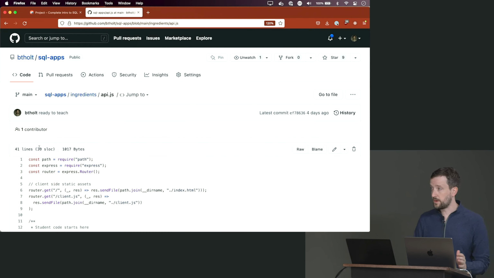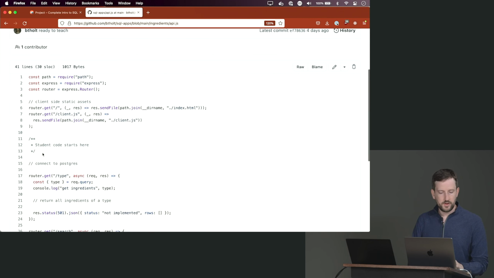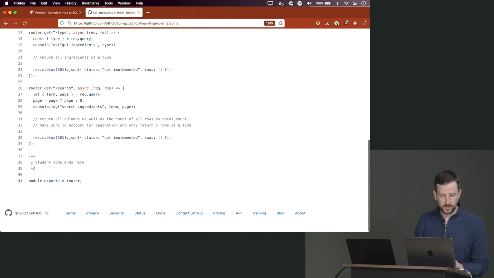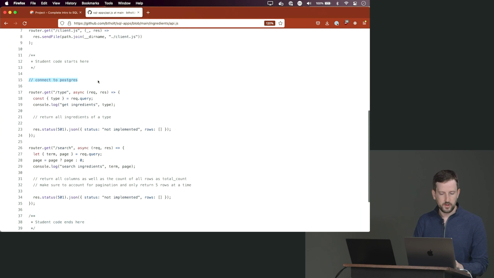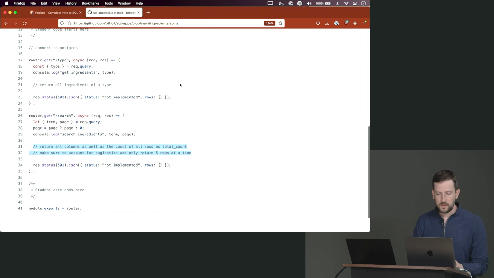This is all using Express. I just did it because that was the simplest thing, and I imagine that's the one that there's the highest probability that you're familiar with. There's this part here where it says student code starts here, and then there's a part where it says student code ends here. So everything you have to modify is between these two comments. And I kind of left you comments of what I expect you to do here to make everything work. And then you'll have to delete these res status 501 things, because 501 means it's not implemented. You're going to have to turn these into 200s.